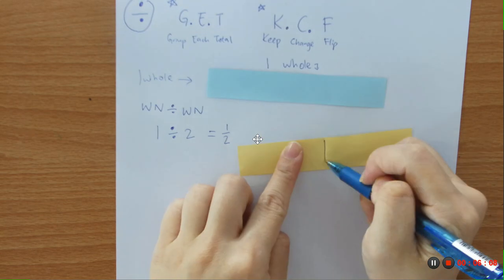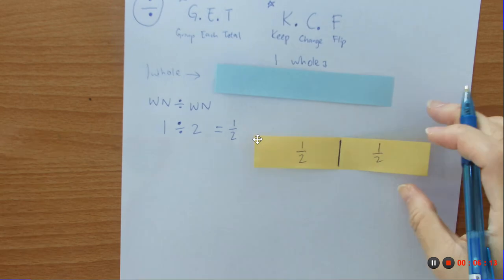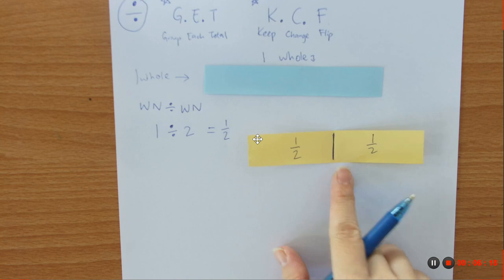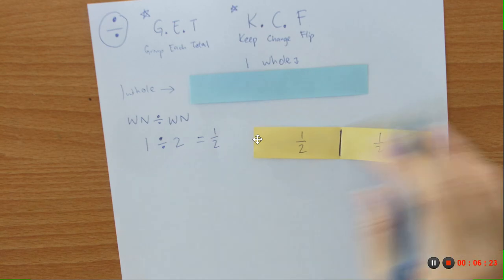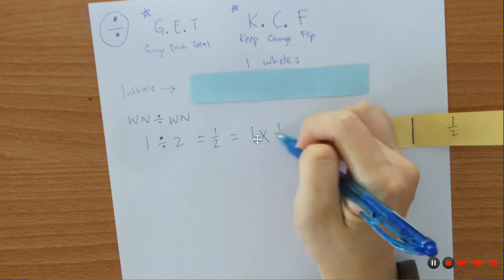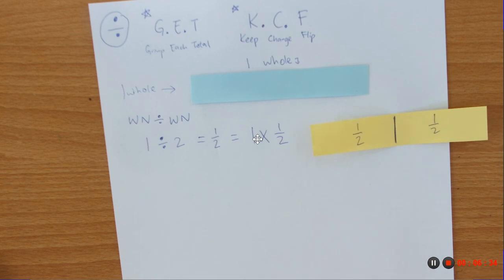Then this is 1/2 and this is 1/2. Is this correct? 1 divided by 2 is half, right? Correct or not? Correct. So, can I also say it's the same as saying 1 times half? Cannot. It's one piece of the half. Does it make sense? Okay.